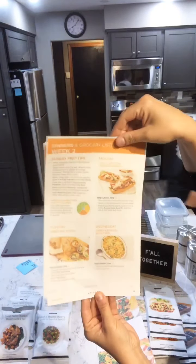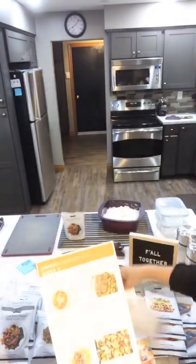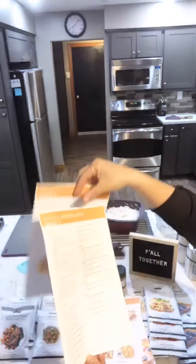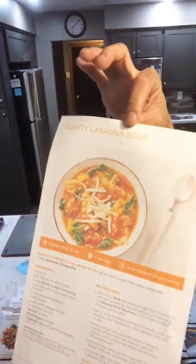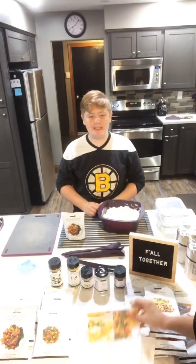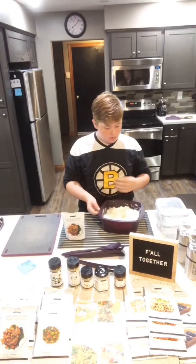You'll see what's on the meal plan, and you even get a grocery list — seriously, a grocery list. And then you get a separate page for every recipe. Look at this one, guys — lasagna soup. Doesn't that look good? We haven't made that one yet, so I'm really excited. So you'll get the digital Best of Fall meal guide — 47 pages, four weeks of recipes.